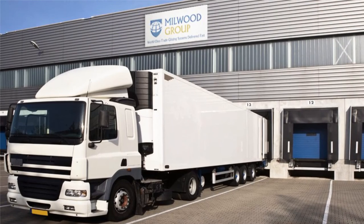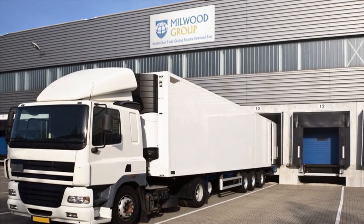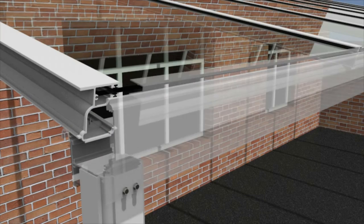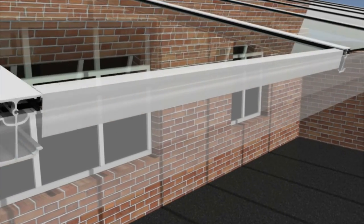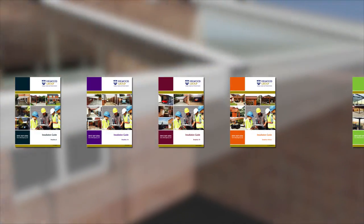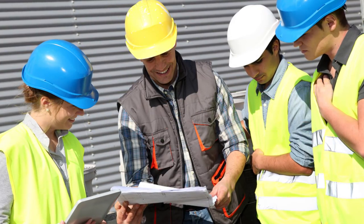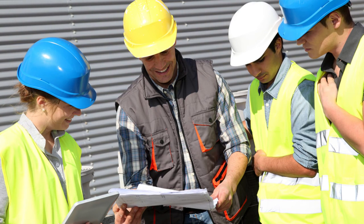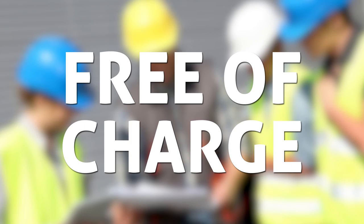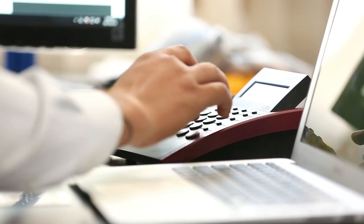All awnings and retractable verandas use the best quality SOMFI motors, world-renowned Dixon fabrics, and are delivered directly to site by us, so you can be assured of a hassle-free delivery every time. When it comes to installation, you are able to use our dedicated installation app, which has an easy-to-follow step-by-step video guide. You can also use printed versions of our installation guides if you prefer, and if required we can even perform a site assist visit at no extra cost — all completely free of charge. Call now, send an email, or request a meeting to become a trade partner today.